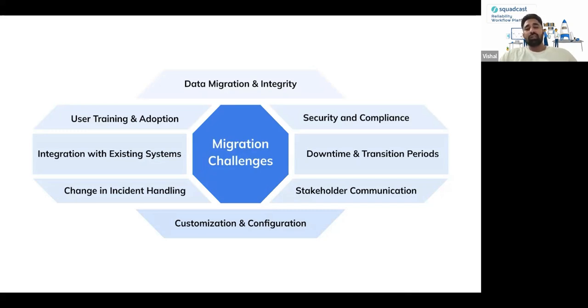And finally, customization and configuration can also be an issue. Like I've mentioned already, the ecosystems or the incident management structure that you're working in can be very large. If you want to move to a new tool, it should be able to provide you with the same capabilities, right? All the schedules, all the escalation policies, and taking in all your integrations and requirements the way you want it to work. So if the new tool offers good customization and configuration, the migration in general becomes easier. So these are some of the common challenges that we come across.